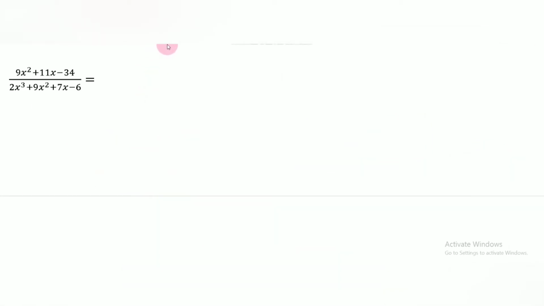Okay, this is a rational expression, and we need to do the partial fraction decomposition. So first, because this is a cubic, I know that maximum there will be 3 factors, right? So let's just factor it. How do we factor higher degree polynomials? One of the methods is using the factor theorem. But this one I don't want to show you how to use it. Try it yourself. And in the end, I know that the first factor is x plus 2, and then the second factor is x plus 3, and the last factor is 2x minus 1.